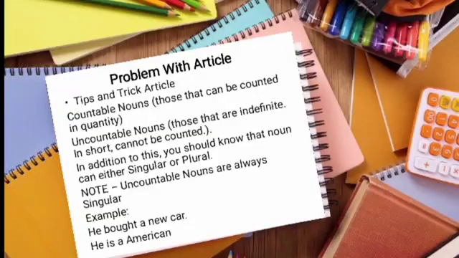Okay, this is the last of my explanation, the problem with article. There are four problems with article. The first is use article with singular nouns, the second is distinguish a and an, the third is make article agree with nouns, and the last is distinguish specific and general ideas. Here I want to share and explain tips and tricks for problems with article, which I have concluded from my material.